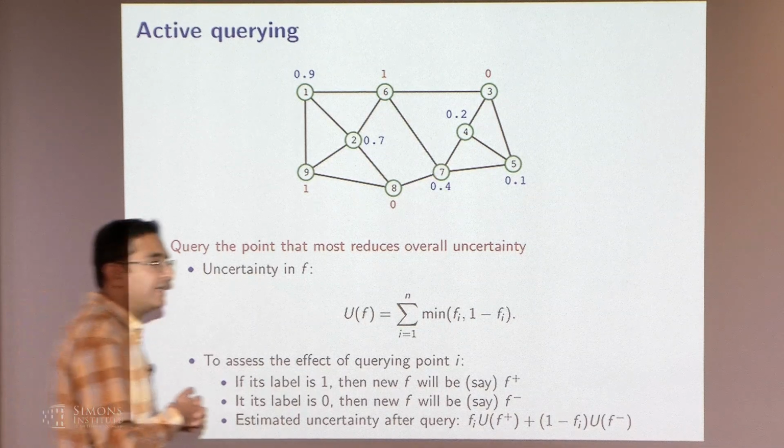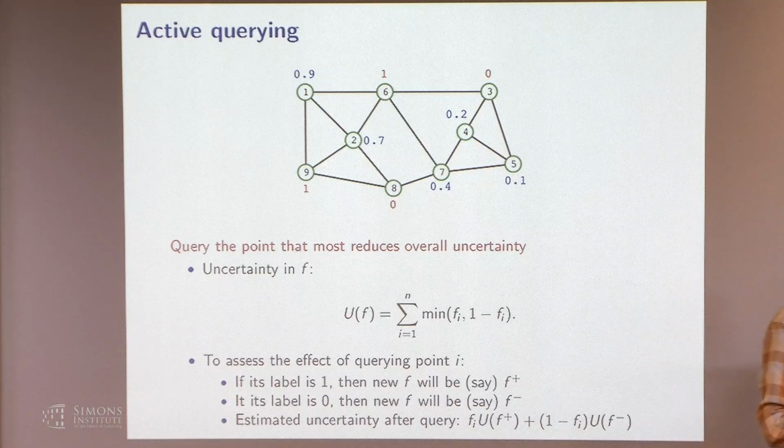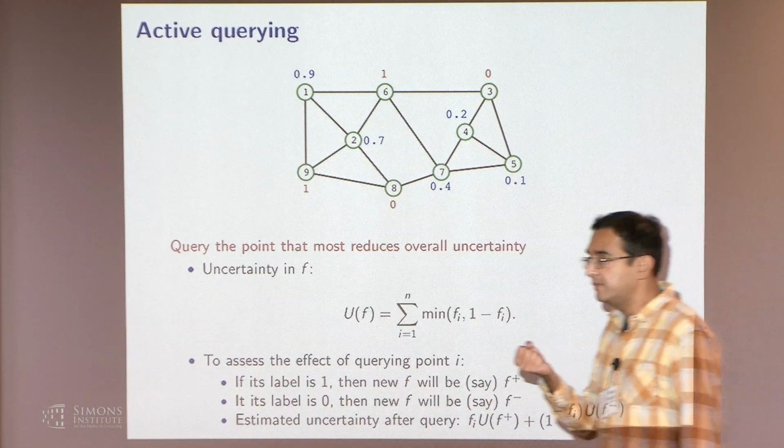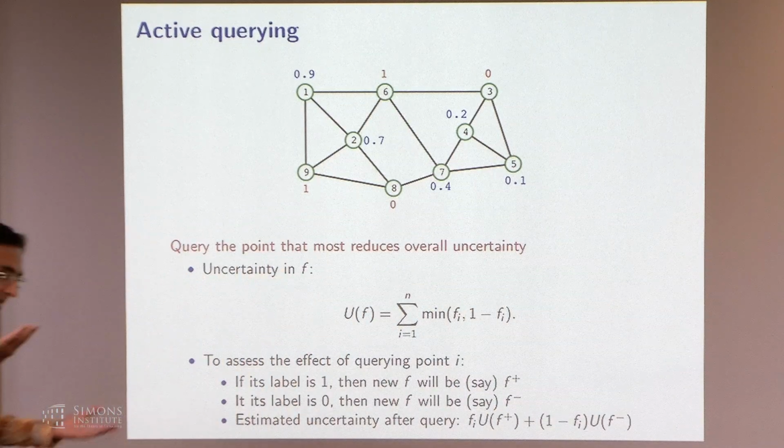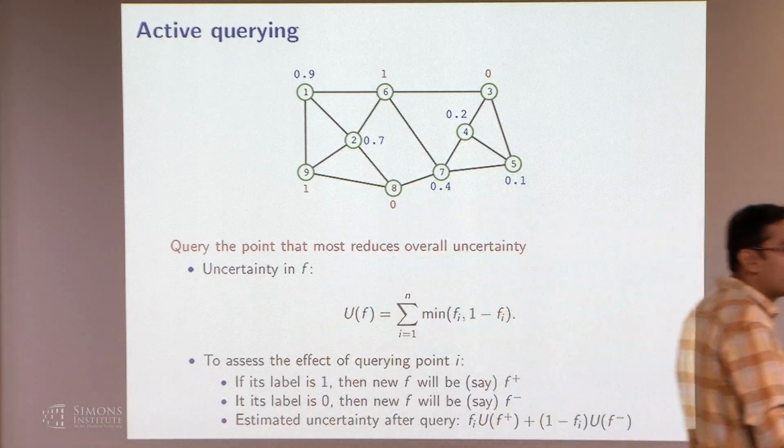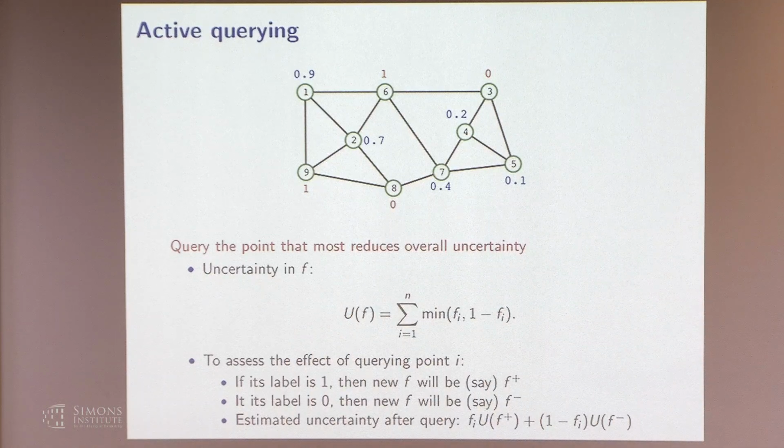Okay? And so this is how it proceeds. So it's sort of greedily trying to reduce the uncertainty as fast as possible. Very nice algorithm, very intuitive, and as I said, by all accounts, it seems to work well. So what can we prove about it? Can we show that it has good rates of convergence? So no, unfortunately, it's not even consistent.